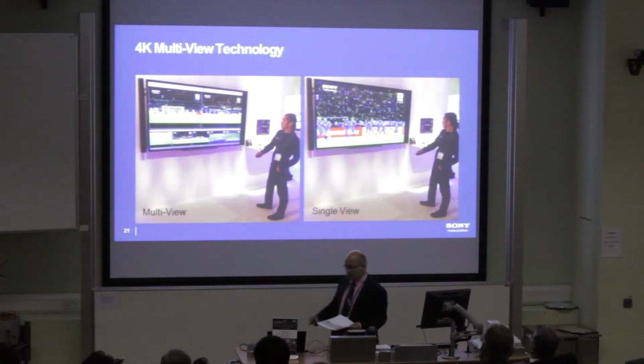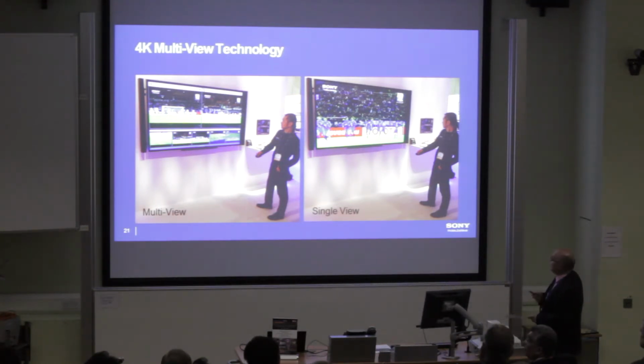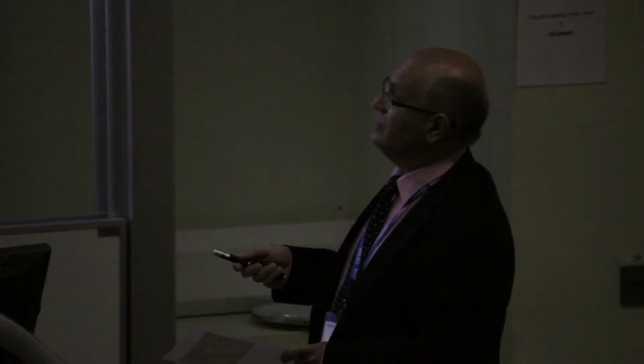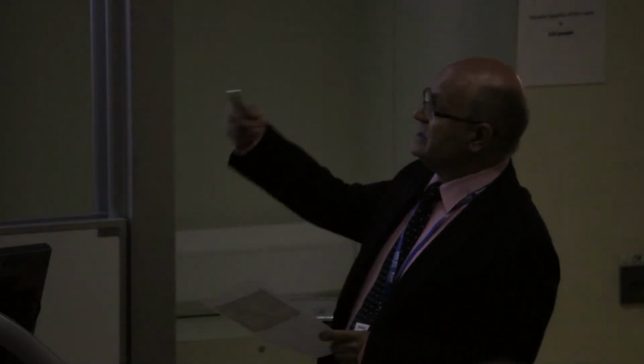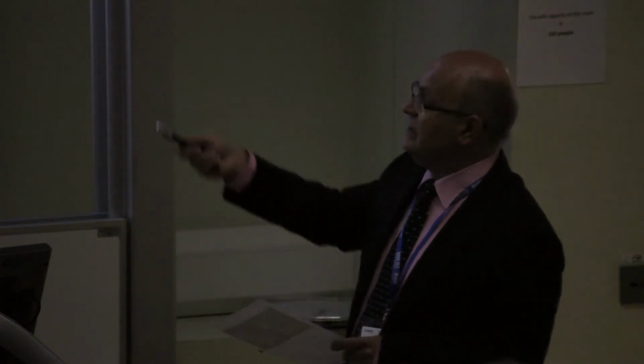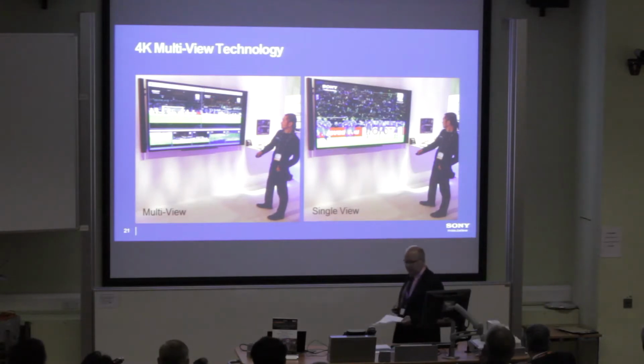Also, this was again shown and demonstrated at NAB 2013. You have an option of a multi-view, so the viewer can select which scene. Particularly, this is interesting for sports events, where the viewer can select scenes from a sports event, or you can have a single view. That's also possible.